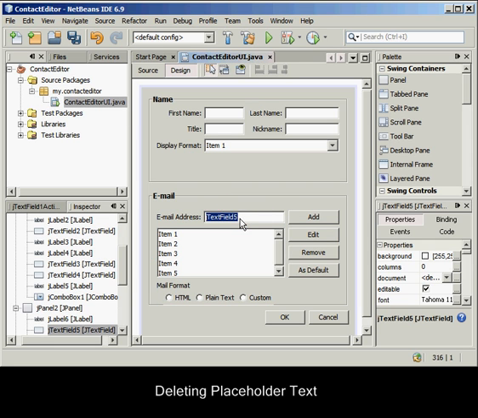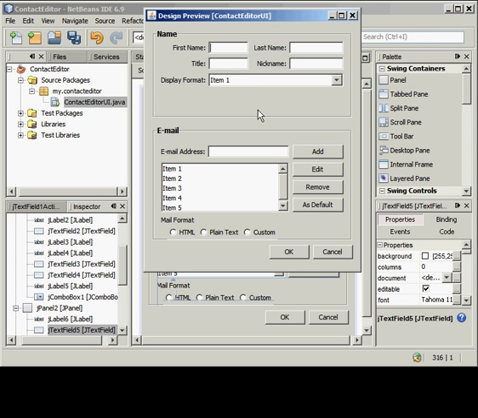Now that you have successfully built the contact editor GUI, you can try your interface to see the results. You can preview your form as you work by clicking the Preview Form button in the GUI Builder's toolbar. The form opens in its own window, allowing you to test it prior to building and running. This concludes the Designing a Swing GUI in NetBeans IDE tutorial.